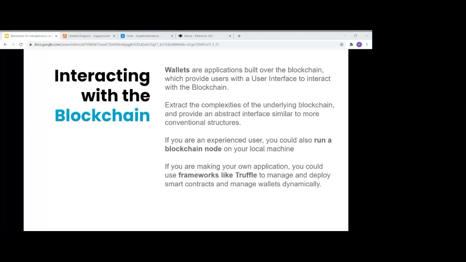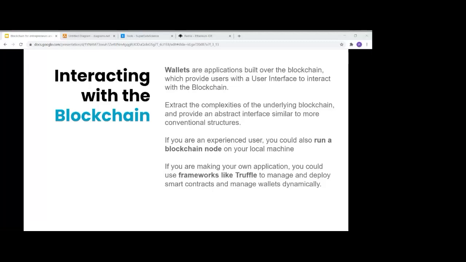However, if you are an experienced user or you want more control over your interactions with the blockchain, you could basically run a node on your local machine, and then you could interact with the blockchain using your terminal.